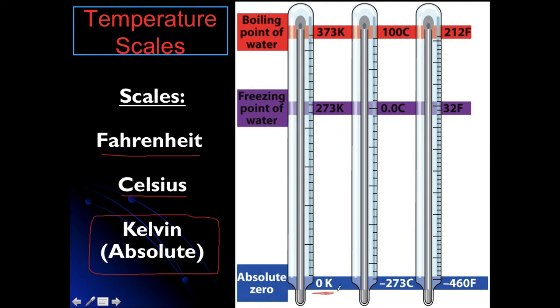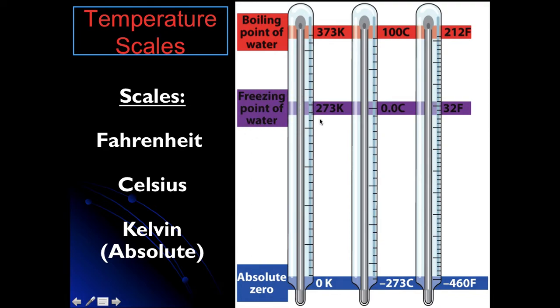So even outer space, which we think of as the coldest anything can get, is at a couple degrees Kelvin. It's not even at 0 degrees Kelvin. So 0 degrees Kelvin is the coldest anything can get. So notice up here just our differences here. In terms of the freezing point.